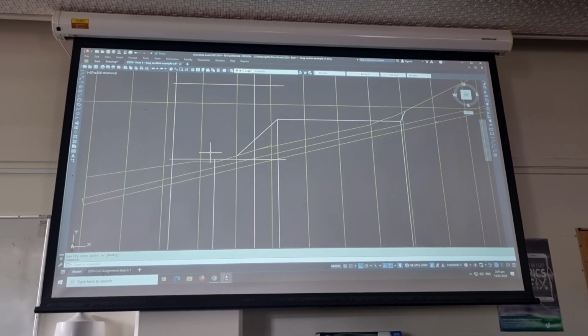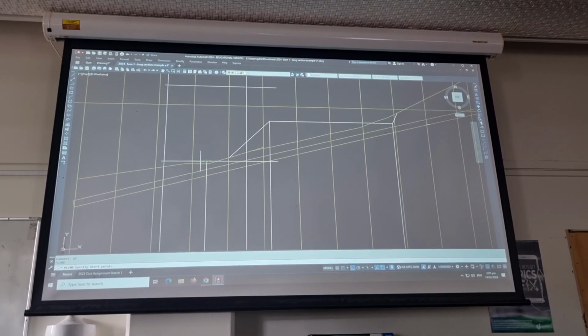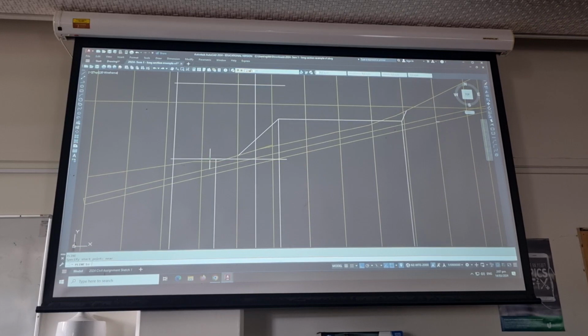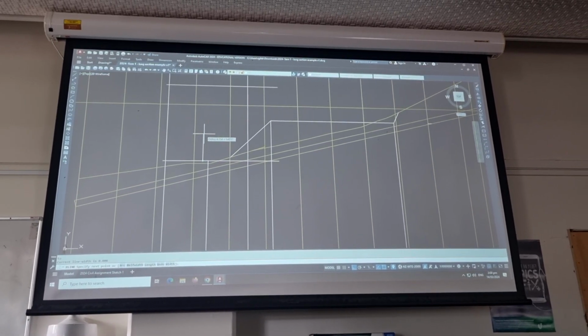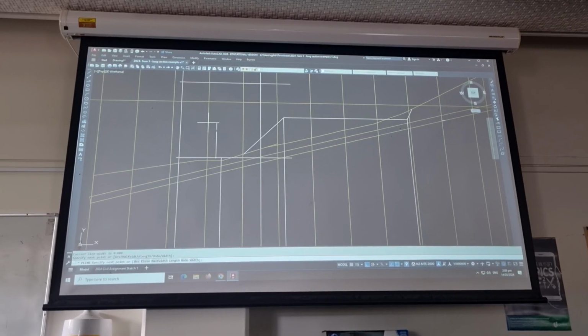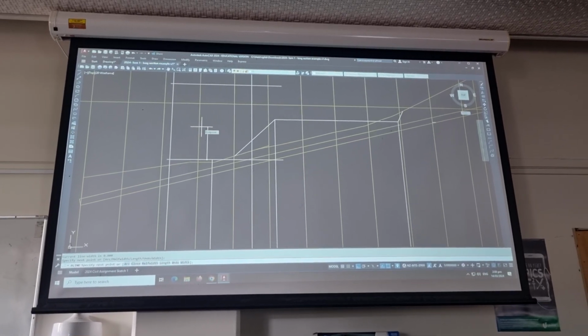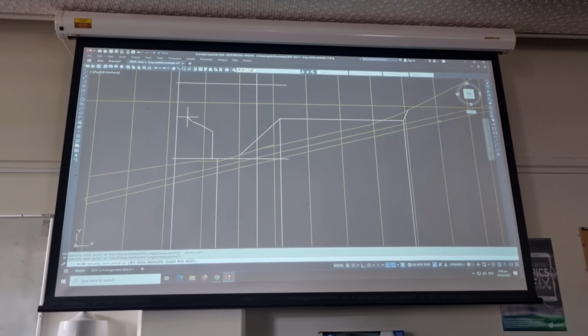Now the tree is going to be a little bit short and fat. So let's do it a little bit short and flat. So I'm doing a P line.